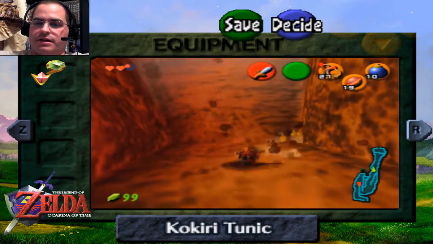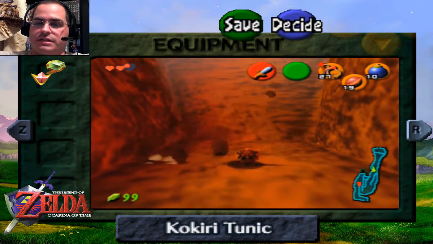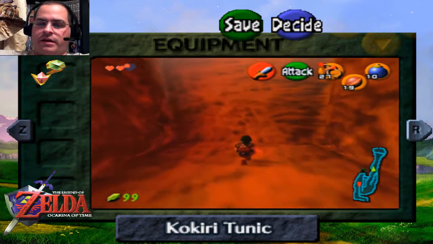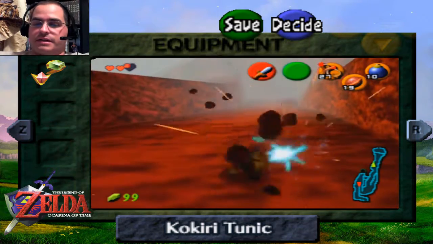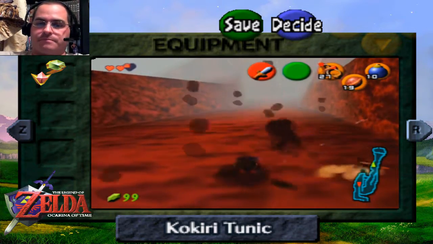Now here, you cannot dodge the rocks. As a young child, the rocks will home in on your position and slam down on top of you. There's no avoiding it. So you're required to buy that Hylian shield, which is too big for Link, so that he can use it as a back shield to defend himself like a turtle.